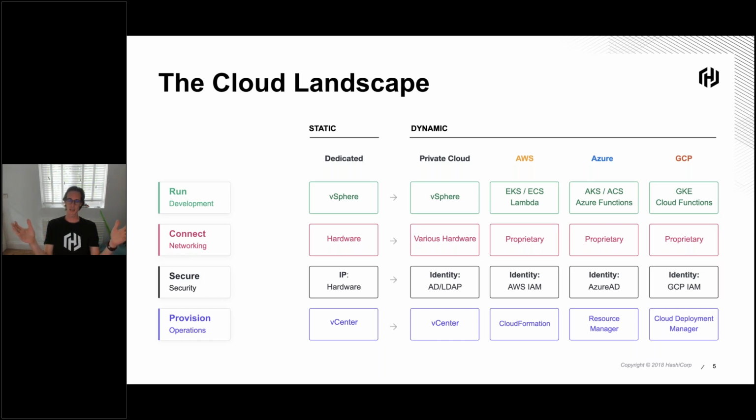Depending on the scale that you're operating, you might be running multi-cloud, and you might be doing that for a number of different reasons. You might be doing it because you want to hedge your bets on one particular cloud. More likely, you're working in a large company that's gone through an acquisition, and part of the organization uses Azure, part of it uses AWS, part of it uses GCP, and maybe you've got some stuff in private cloud. How do you link all that together? It's Consul Service Mesh.